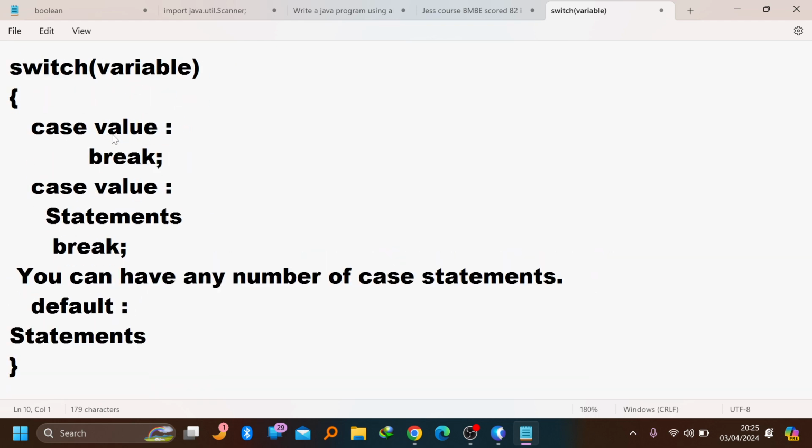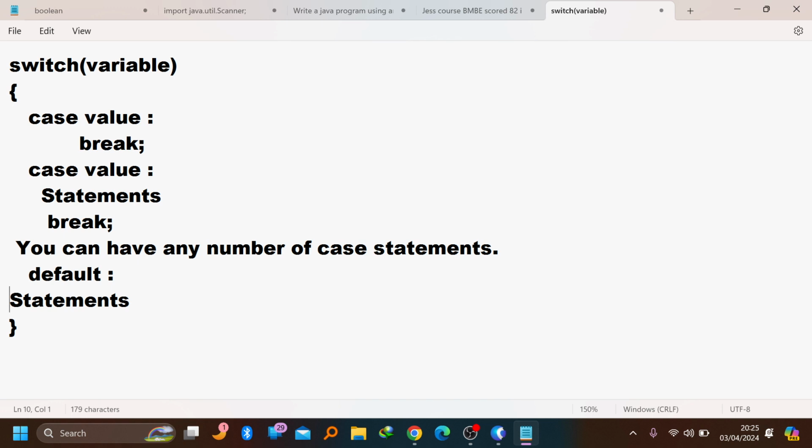So, people, I hope that one is clear. If we are all able to see that, we are saying that the switch, here you write the switch, then you open these brackets. Inside these brackets, you put the variable you want to test for equality. We shall see an example and understand better. Here I provide what? The variable you want to test for equality.